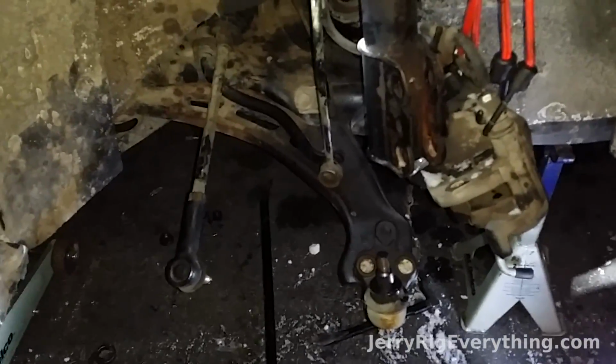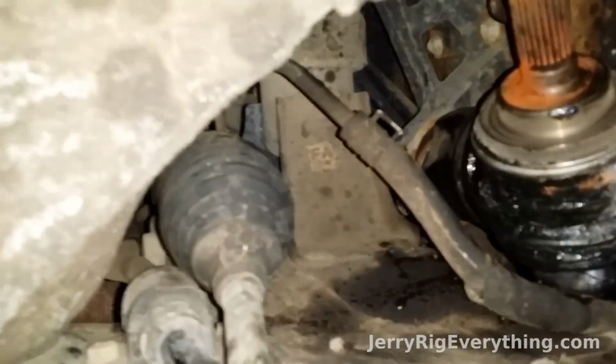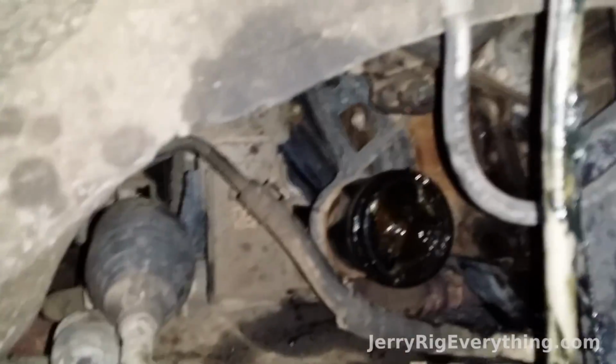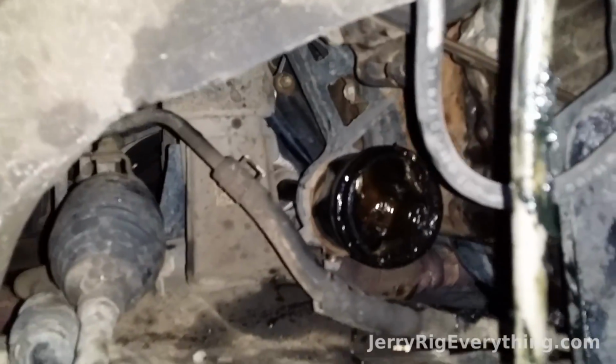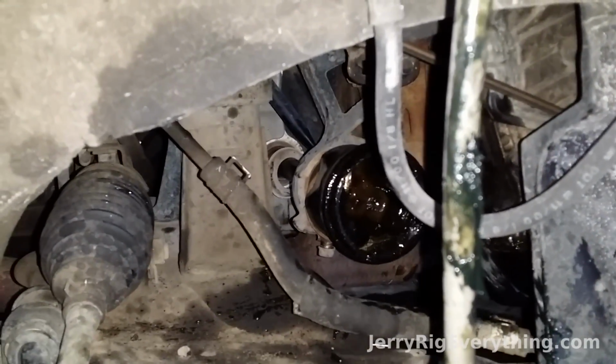Pretty stoked about it. That little Titman puller down there did a great job pulling off that busted knuckle. Alright, so now I just need to pull off the rest of that CV axle. So this is half of it right here, and the other half is still inside of there, attached to the engine mount, and you can see the very back of there, it's attached into the transmission.